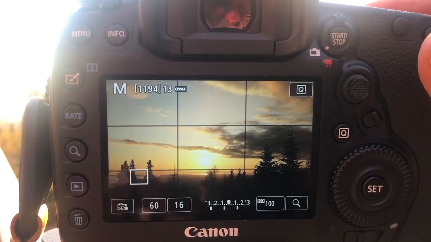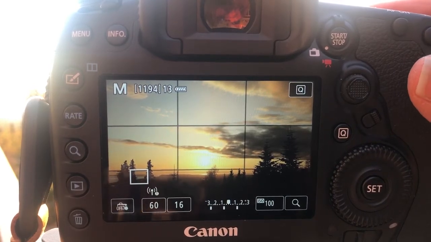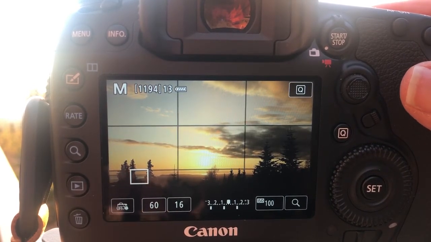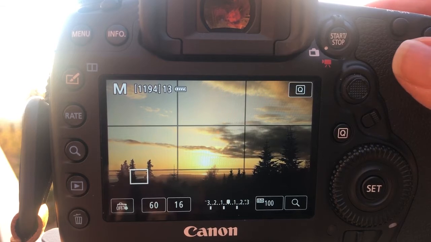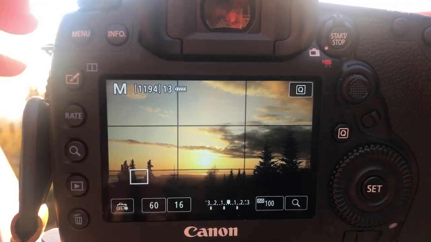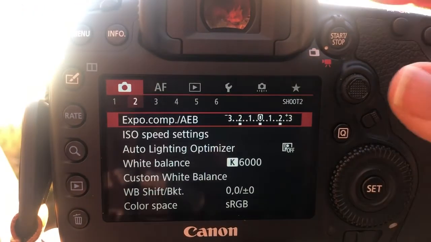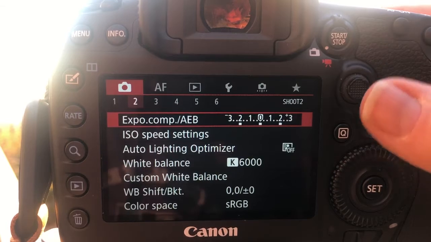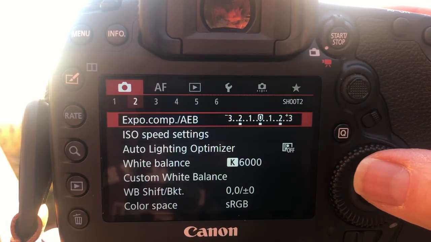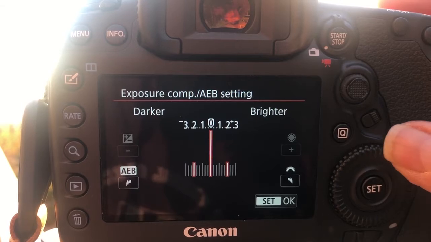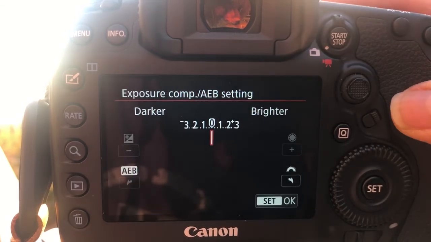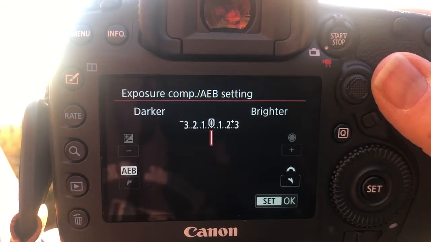Okay, so I'm going to show you on my camera the bracketing sequence and how I have it set up and how it actually acts when you're shooting. So if I show you here in the menu, it's under exposure compensation, auto exposure bracketing, and if you go into that, it normally is like this, okay, it's on 0.